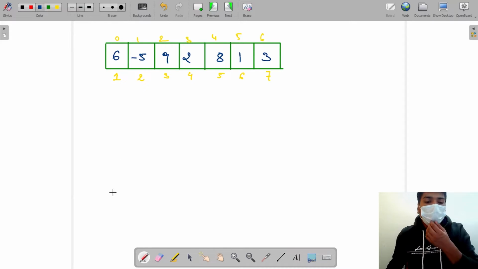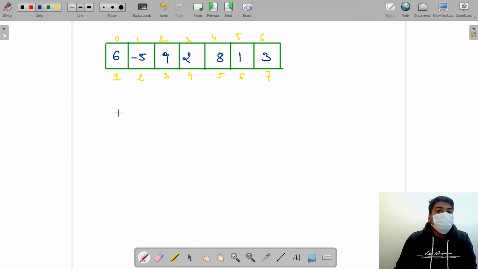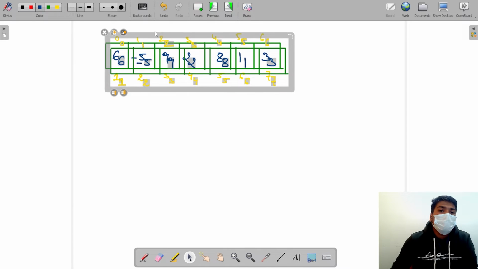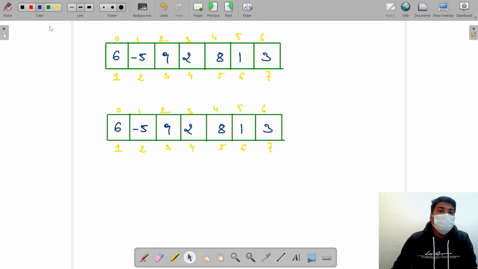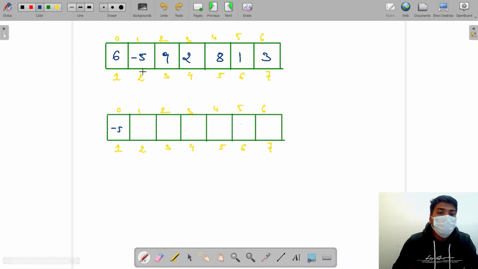So now what we will do, we'll simply sort this array first of all. When this array is sorted, in the first place I'll get -5.